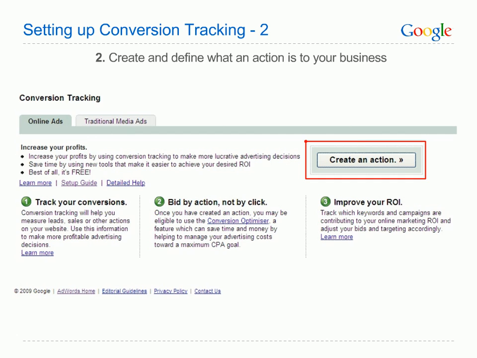An action is a named goal, which can be tracked using conversion tracking, that you hope users will complete on your website. For example, an action might be a user signing up for a newsletter, making a purchase, or downloading a file. Each action can be used to generate a conversion tracking code snippet, which you can place on your website. By using different actions for the events that you're interested in, you can keep track of how many users complete each of these separate actions.